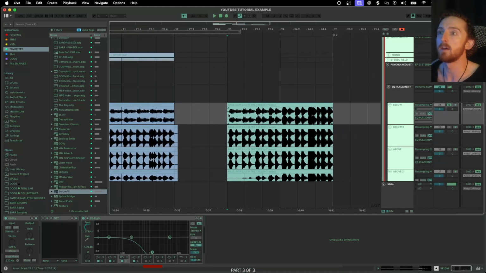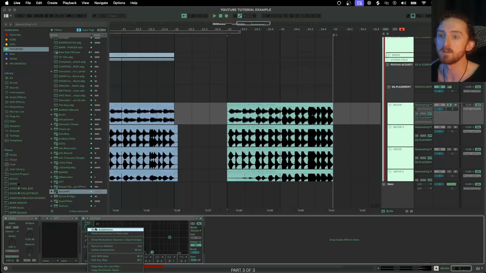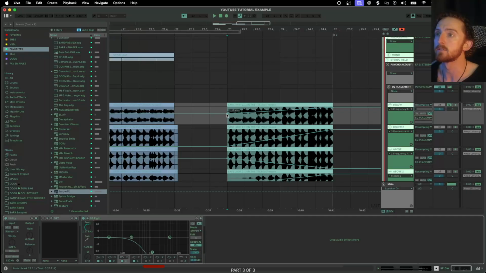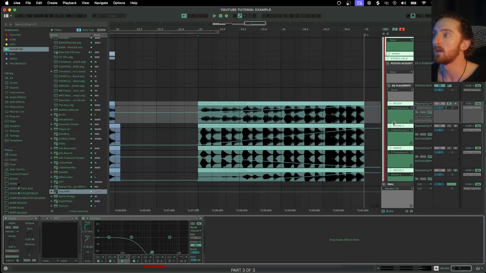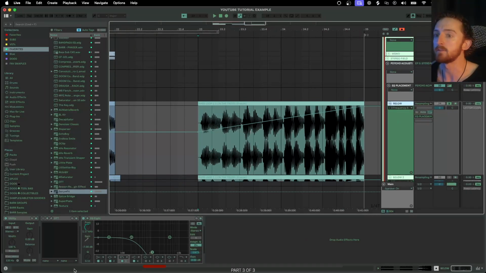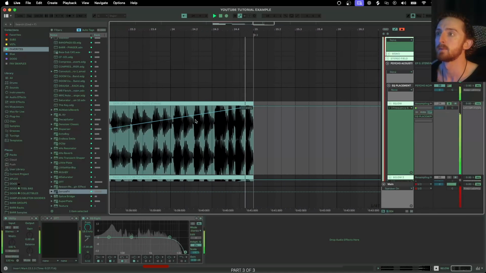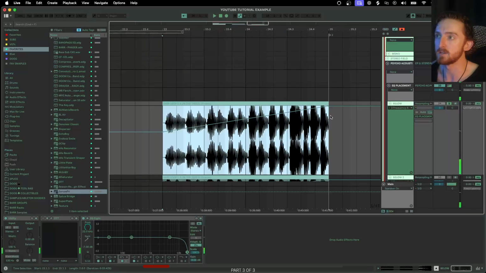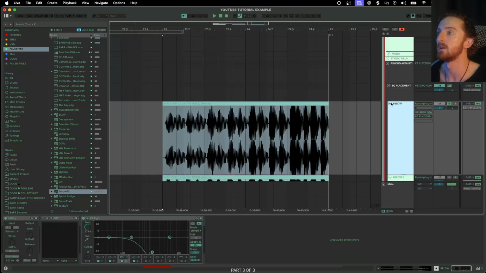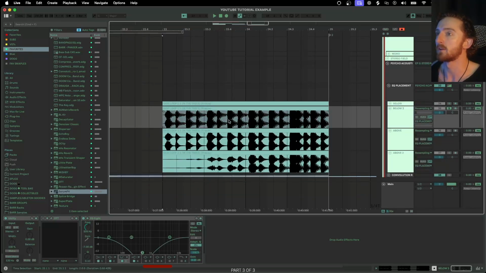And then we can even draw in an automation by right-clicking that frequency knob on the low pass filter and clicking a dot and dragging it up. And as you'll see, this EQ down here will open up, and it's going to sound like it's below us and then kind of rising up in front of us. So we drew in an automation that is moving up the EQ and moving that sound closer to us. So that is one example of a psychoacoustic movement.